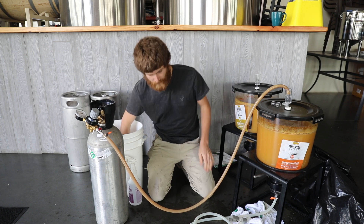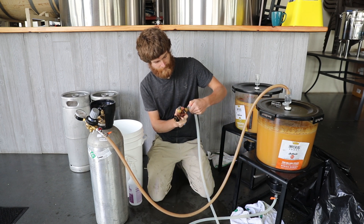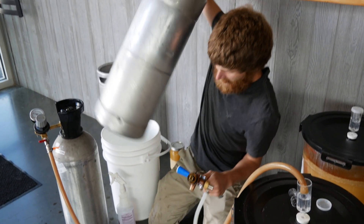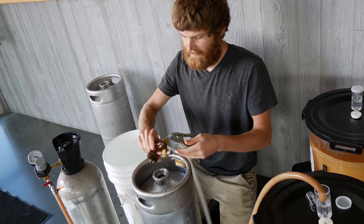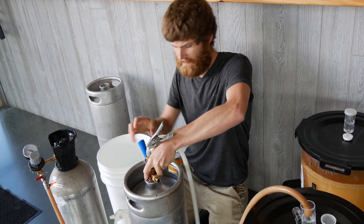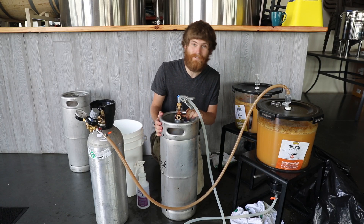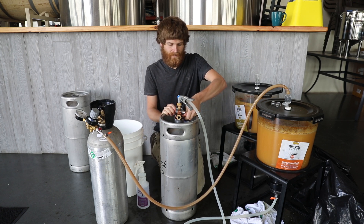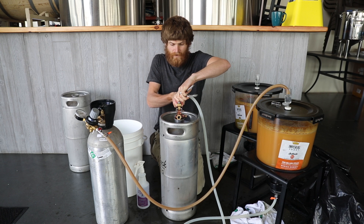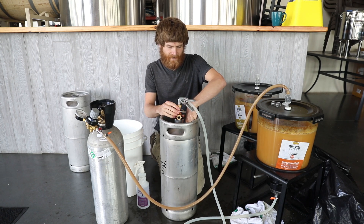As you can probably start to figure out, I'm going to take my keg coupler, which is now sanitary, and hook that onto my hose from the bottom. I'll get my keg, which has also been purged, and get it sprayed out. This keg is actually under pressure right now. I noticed I grabbed the wrong keg coupler — but I should be able to do this. I'm actually backing off my pressure relief valve on here so that when I engage this, it won't try to blow CO2 everywhere. You can probably hear a little bit of noise — that's actually our gas coming out.